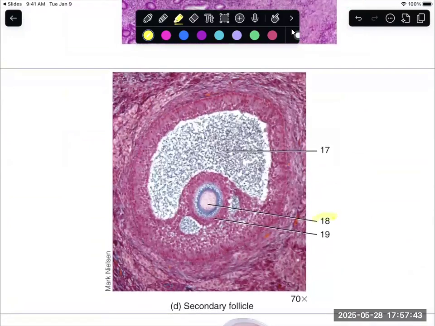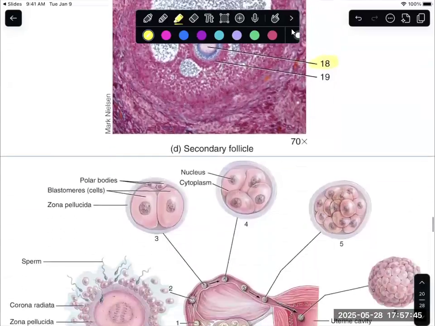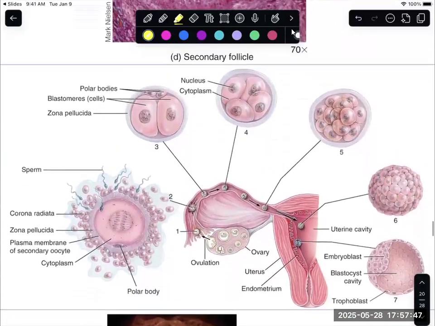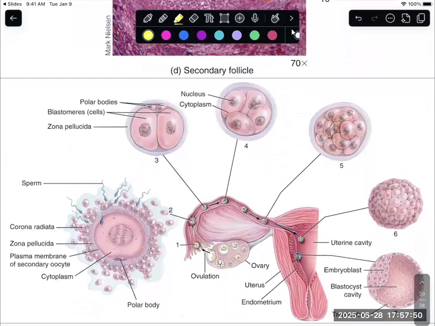This is that primary oocyte. Here, I like this because you can see we have the polar body. When these oocytes go through that oogenesis, that meiosis, there's only one viable cell that is created. The other one becomes that polar body. So that's where these polar bodies come into play. Everything else is not really needed.